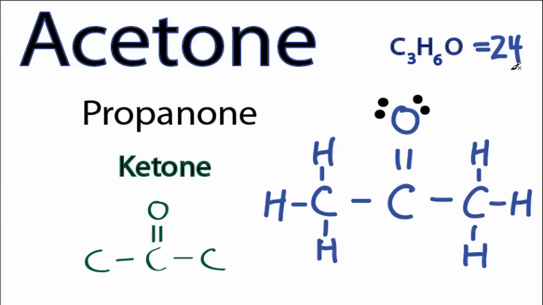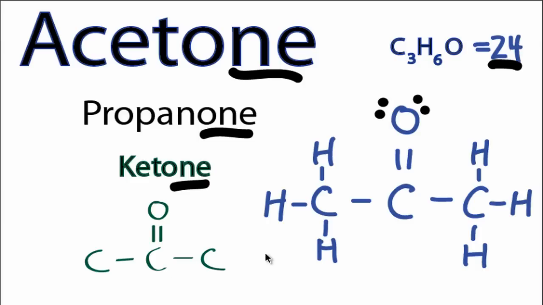And now we've used all 24 valence electrons. Each of the atoms in acetone has an octet, and we're done. That's the Lewis structure for acetone. If you know that it's a ketone, you'll know it has this functional group in it, and that'll make it a lot easier to draw. This is Dr. B, and thanks for watchin'.